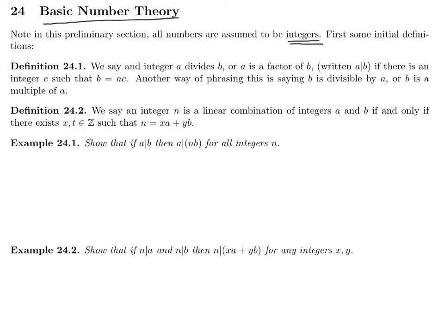The first thing I need to talk about is what it means for a number a to divide a number b. Well, we say a divides b, and we write it like this. We can think of this symbol here as "divides", or another phrase is "a factor of". So a divides b if there's an integer c, some other integer, such that you can write b as a times that other integer. Of course, we can also say b is divisible by a, or b is a multiple of a. Anything like that is good.